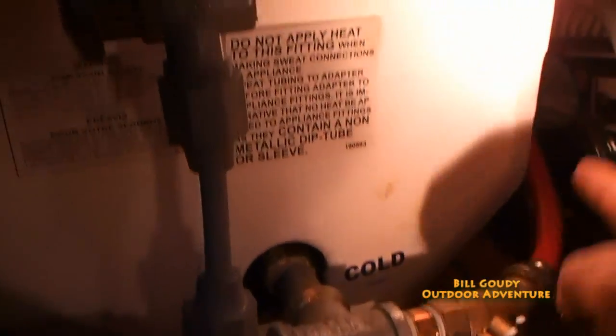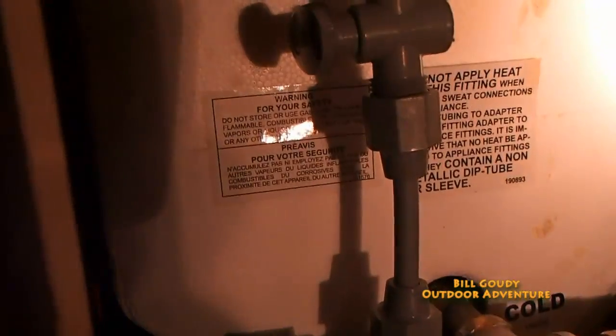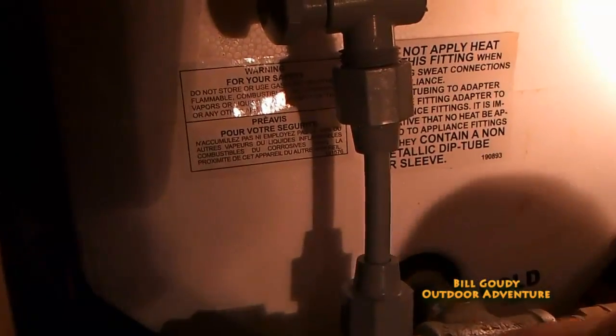Cold water comes in right here, goes out this hose, and comes back on this hose. If I shut this valve and shut this one, I leave this valve open and that valve shut. Cold water feeds in, and closing this valve diverts it into the hose while still supplying the water heater so there are no air bubbles. Then by opening this and closing this, the water goes right on through to my hot — it works out real good.